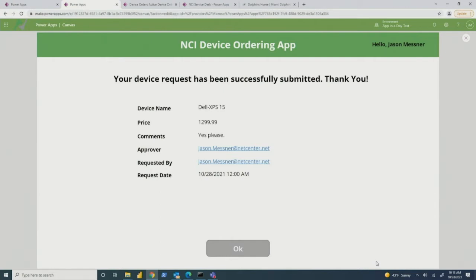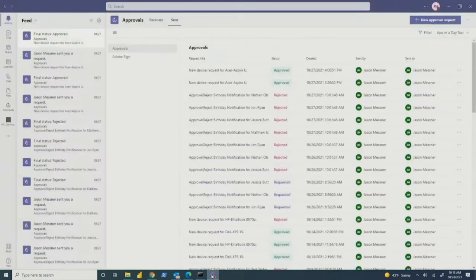basically whatever we want to send back to the user, telling them that, yep, we did get your submission. Here's exactly what you asked for. And it has the comments and everything else. And so now if I go over to Flow, I should actually be getting a request here through Flow, which, I don't know how much you guys use Teams in here, but we can actually use the Teams flow within here to actually do our approval systems.